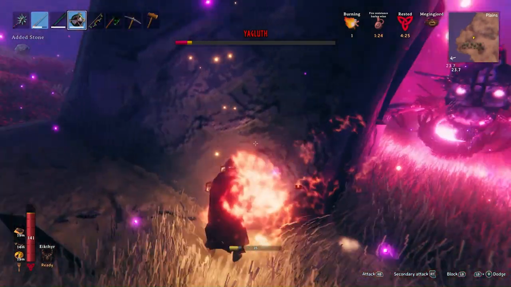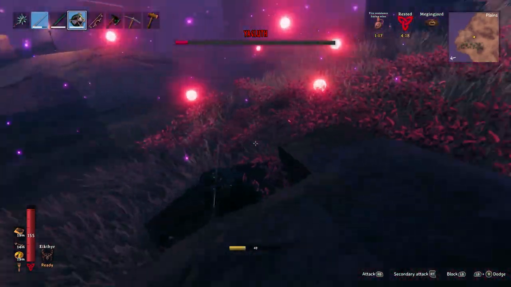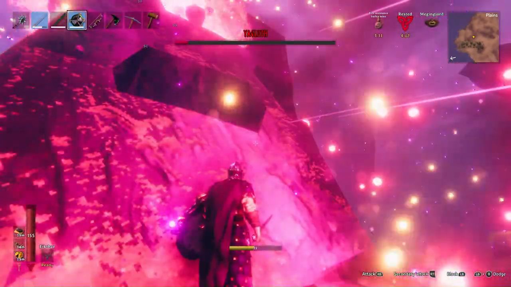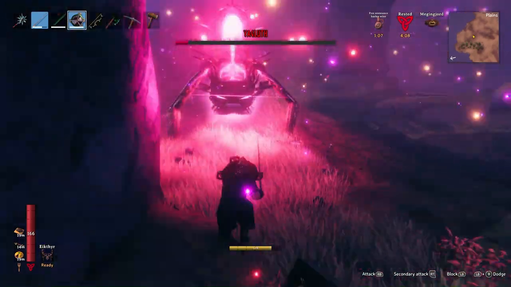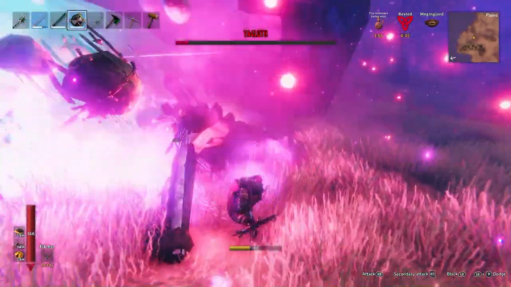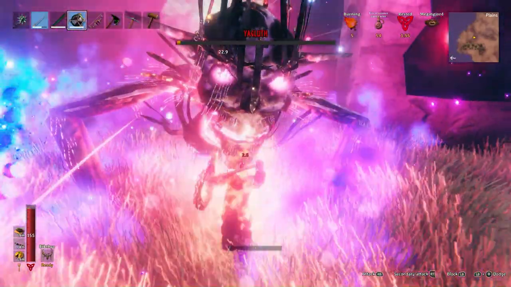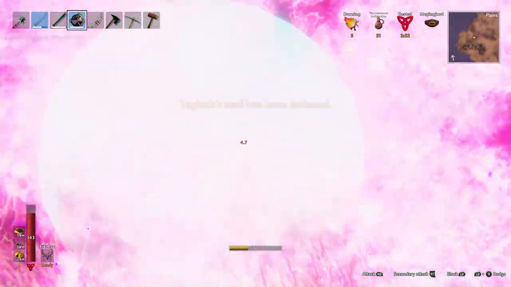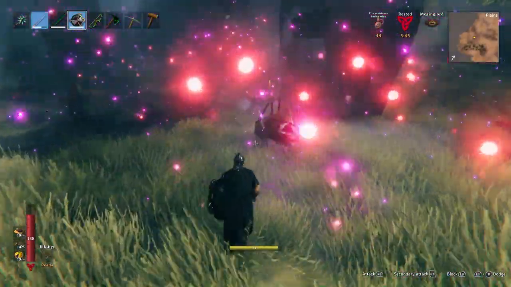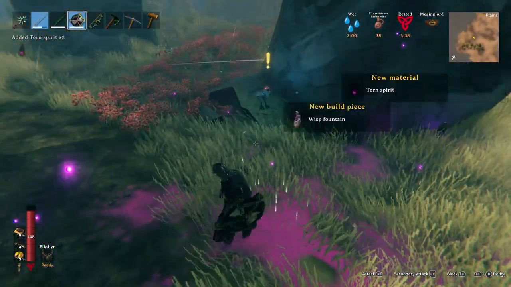Okay, I need a bit more stamina to run away. I probably could have finished him then if I just risked it. Oh my god, ah, nearly got me. Fuck yes. Okay, that gave me a heart attack. That's a big trophy.